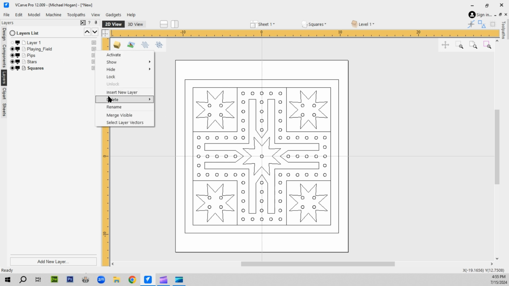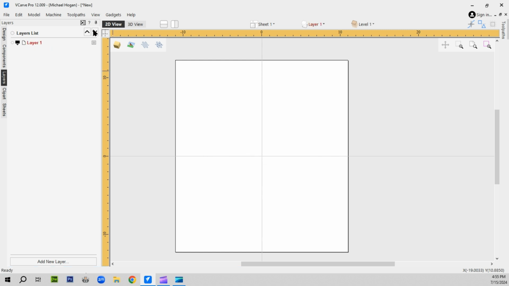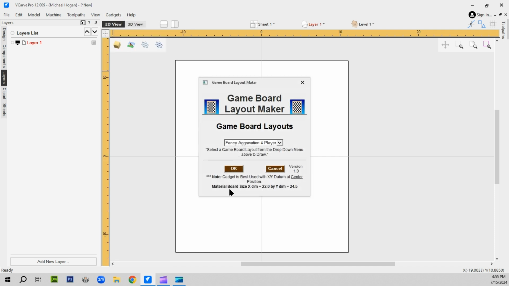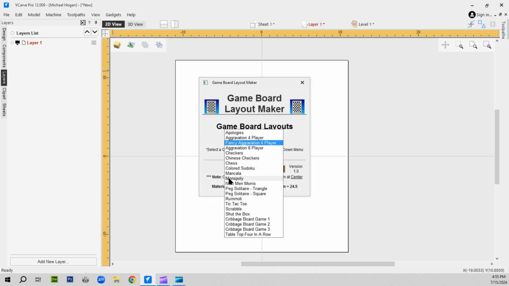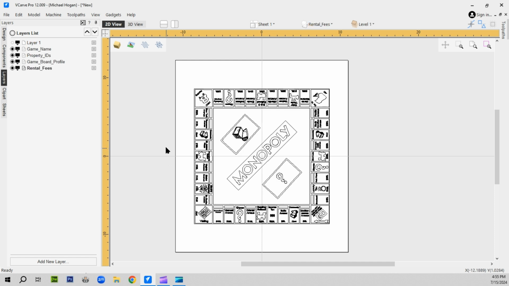And we'll go delete all this again, all our visible and the data that goes with it. And we'll go look at a more complicated game board, which is your Monopoly. Wow, look at that. A Monopoly board layout.